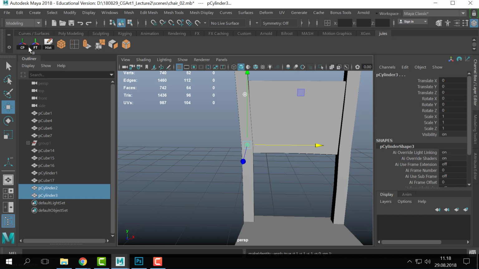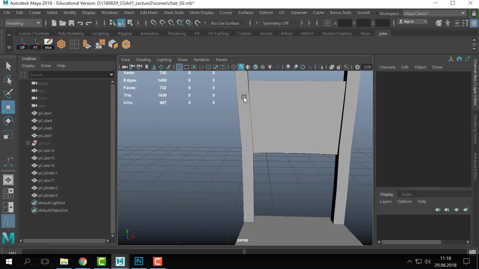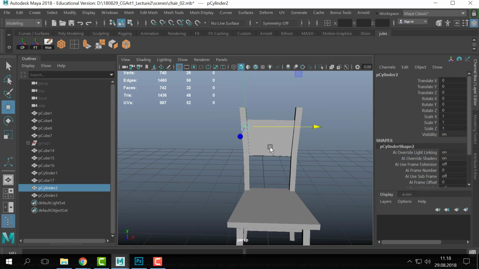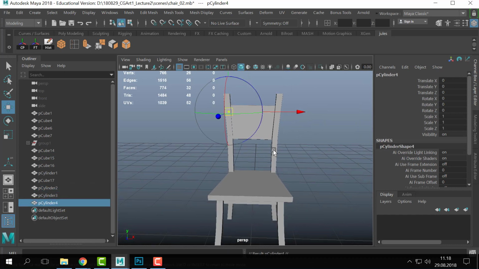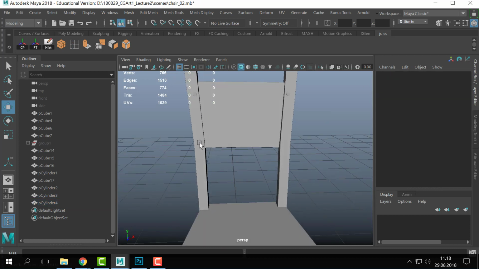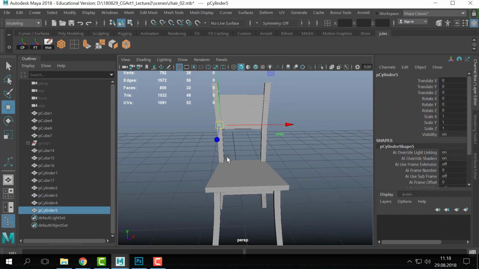If you're not bored yet, I don't know what's wrong with you. But anyways, here. So I can copy that and I move the pivot again and I'll go -1. Then it's over there. And I'll copy that and hold D and hold X and over there and go -1.